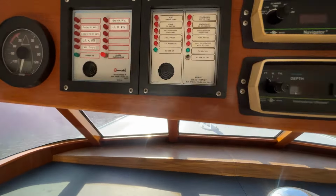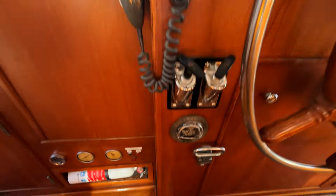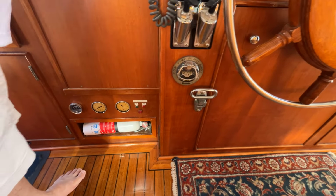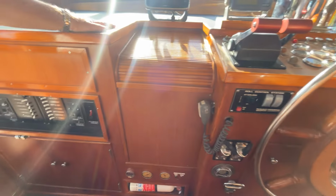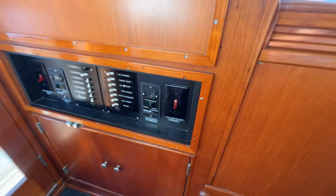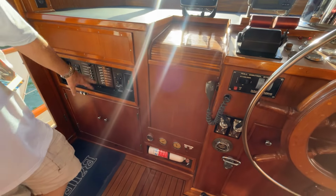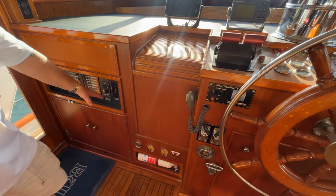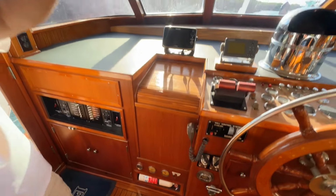We were talking about this before, but there's some real logic in keeping these analog systems in a lot of ways, because they're easy to work on, right? They're very simple and very easy. This is something that I built, we put in here. All these switches were down in a cabinet in an ugly little box, so I wanted to make it more accessible. So we built this, put everything up in here. This is for all the electronics.